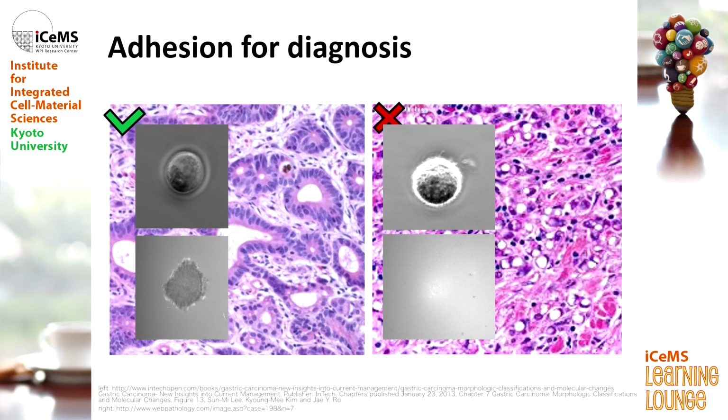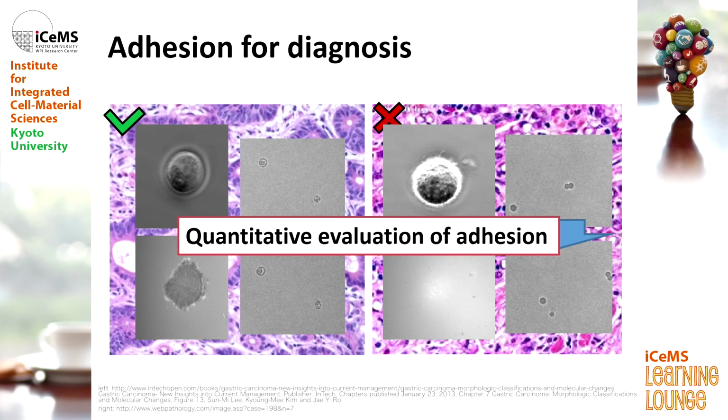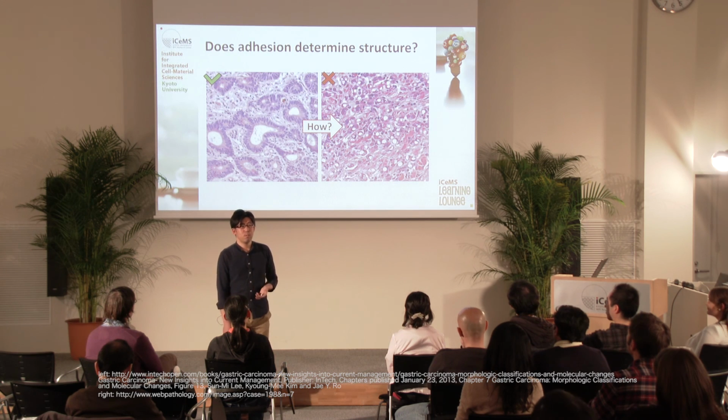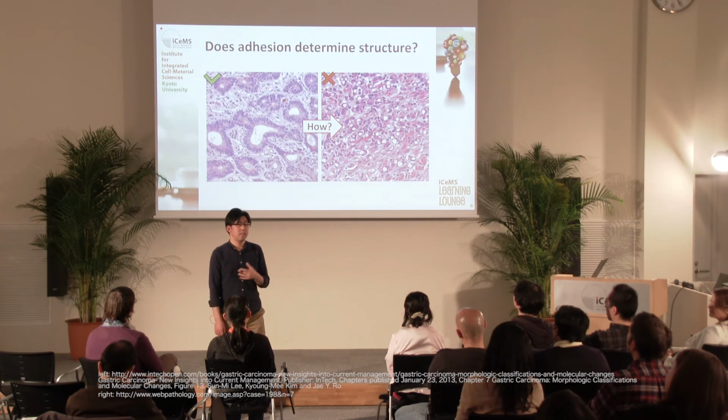But as I showed today, the adhesion can be visible and measurable. And the advantage of these techniques is that it's possible to characterize the adhesion with a number. So those techniques are quantitative. So we expect that this will improve the accuracy of the diagnosis by looking at the adhesion of single cells. And also, we expect that this kind of approach will help us to understand why the tissue destruction has to happen in the cancer and other diseases. This understanding may help us to understand the general rule, what's happening when you get ill in the tissue.